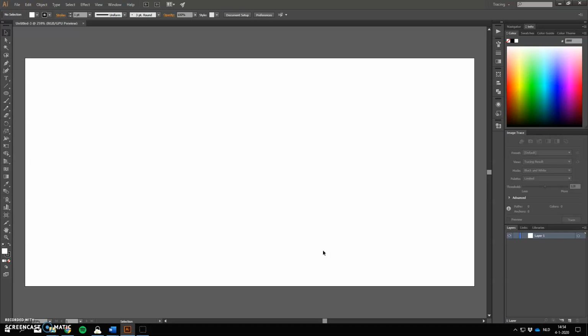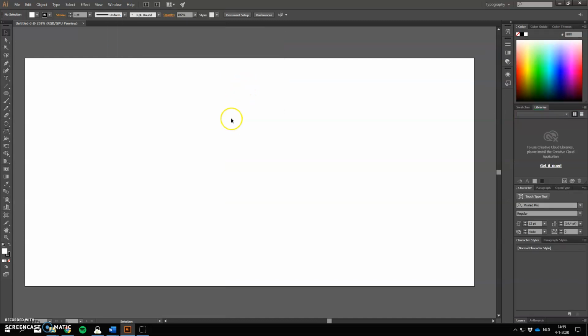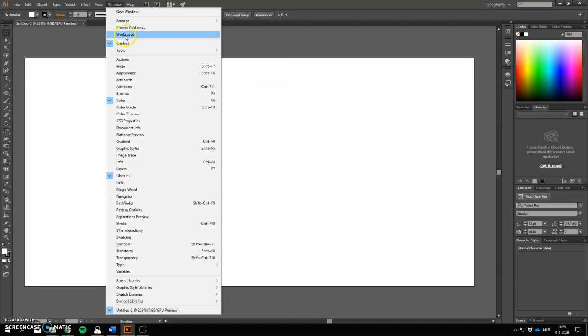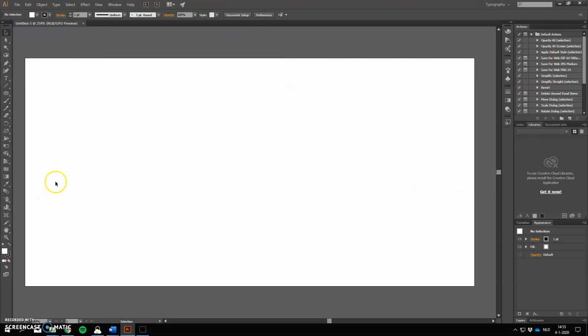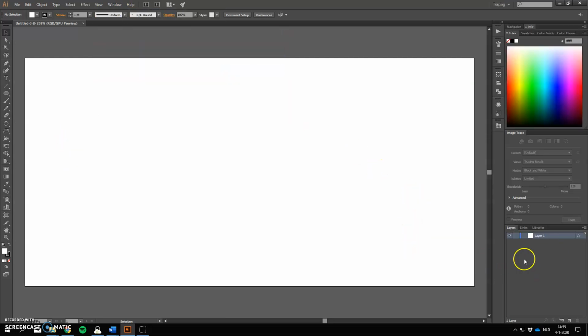Now you might have a slightly different workspace than I have. This is my personal computer, so it's maybe in a different language. You may see some buttons at different locations, and so just to make sure that your interface is just as similar, or well, more similar to what I've got, I want you to go towards Window at the top, and go towards Workspace, and then make sure that you've got something which is similar to tracing. Because, for instance, if I would have a typography, something like that, you can see that everything kind of changes around. Automation, once again, a very different interface. Well, I want you to definitely have something very similar to tracing, because then I can see the layers over here. I can see Pathfinder, this icon over here, and I've also got some different tools to the left which I will be using as well.